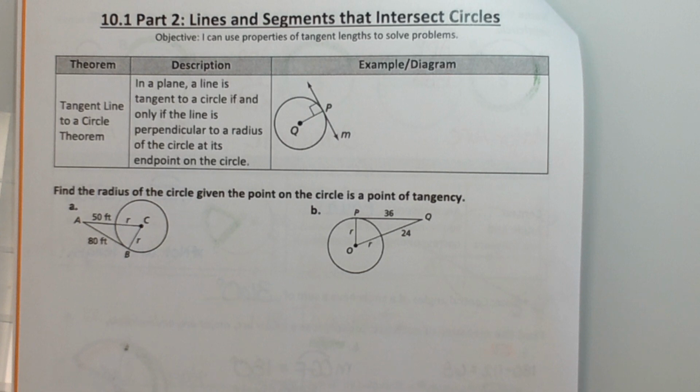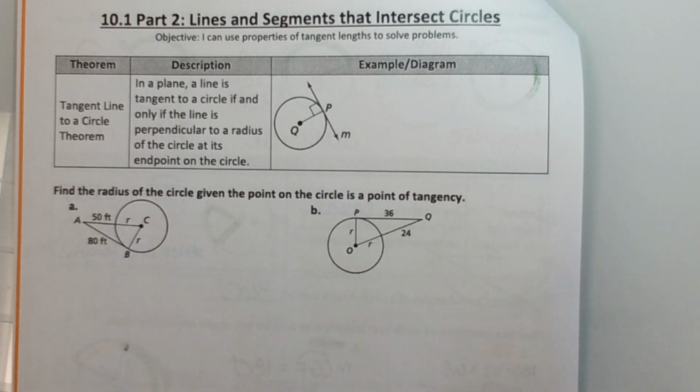If and only if. I remember. Wait, hold on. If and only if means if one is true, the other one must be true. It doesn't matter which order you put them in. Something like x equals 5 if and only if 5 is equal to x. If that's true, that has to be true. If that's true, that has to be true.